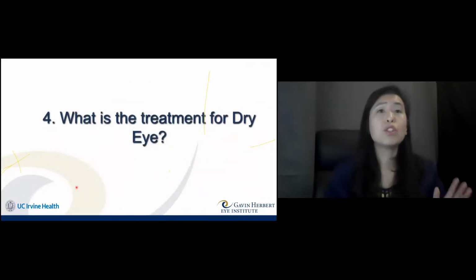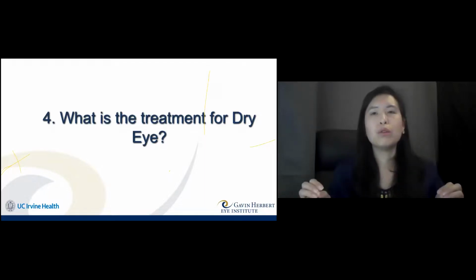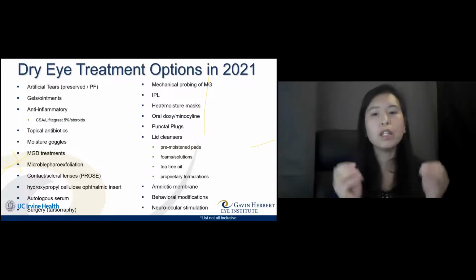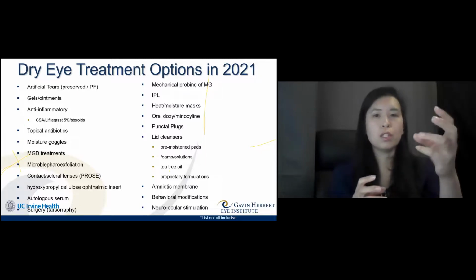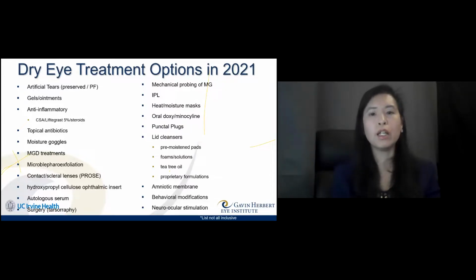So what is the treatment for dry eye? This is a big question without a simple answer, because there are so many treatment options, and there isn't one perfect treatment that works perfectly for everyone, and that alone. I want you to think more about this like it's a menu, and you need to choose things off the menu that work for you. So there should be a personalized treatment for each patient depending on their diagnosis, the severity, their lifestyle.